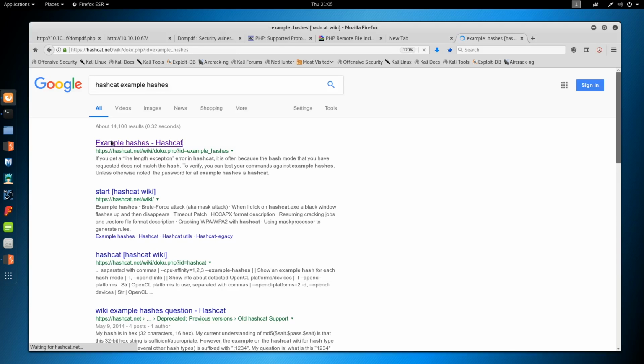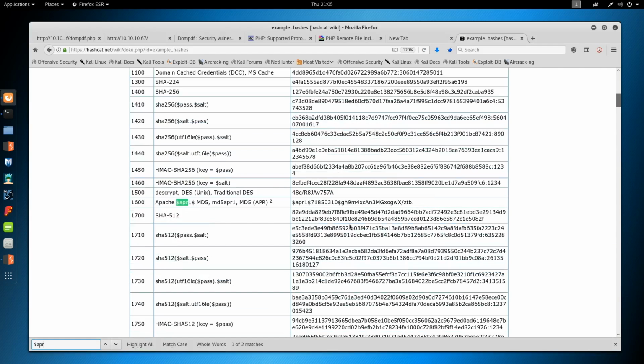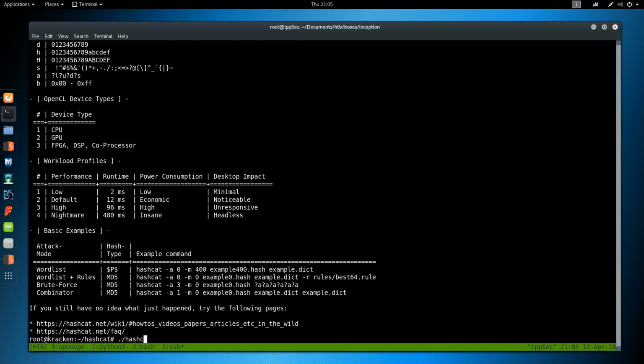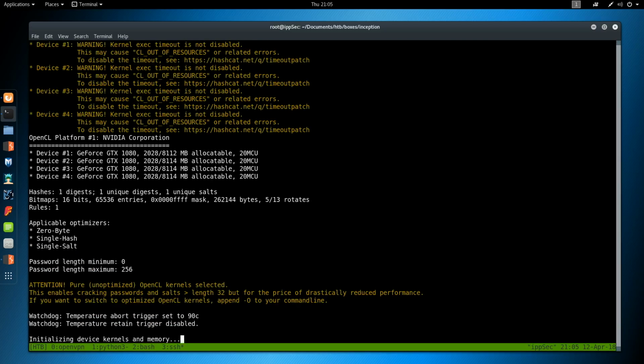The reason why I like this page more than the actual help of hashcat is it gives us examples. It starts off with $apr, and right off the bat we see that is the Apache format. Example hash, this looks like exactly what we have. It is 1600. So let's do hashcat -m 1600, specify the hash, so hash is inception, and then a word list. Since it is CTF, I'm just going to specify rockyou.txt first. We don't have to do anything fancy. If it's meant to be cracked, it's normally in the rockyou thing.